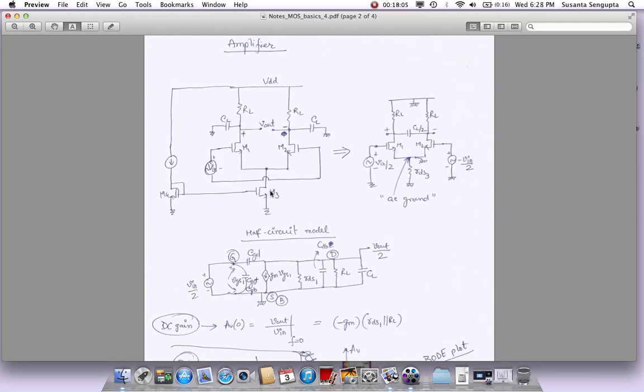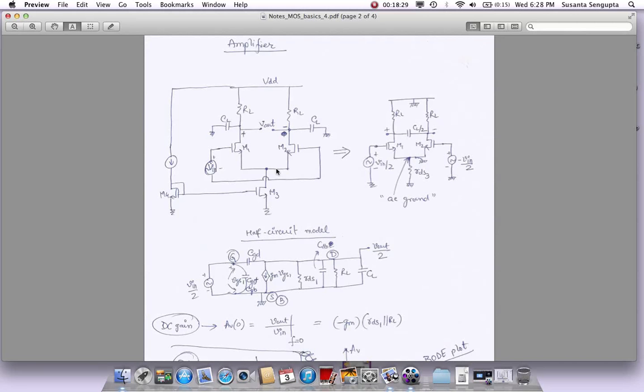Okay, so this is where we need it. We need to provide a biasing current to this amplifier. That's why we need a current mirror here. The rest of the circuitry we have seen previously, so we are just going to go through it. Previously we have only gone through finding the gain at DC and low frequencies. We have not talked about how capacitances affect the gain, which is what we will talk about now, and then go from there.